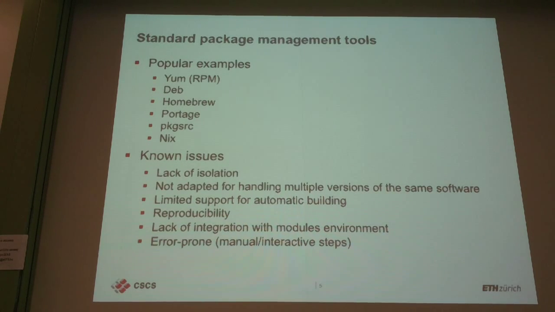So these are a few examples of existing applications. I'm not going to list them in detail. I would just mention that they lack isolation. We install packages with YUM, DEB, RPM, and so on. We cannot install several versions of the same software. In scientific computing, we need several versions of the same software, and these tools provide limited support. Also, they usually don't provide support for reproducing the same build and the same set of installed packages on other systems.